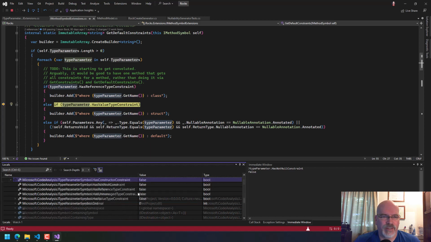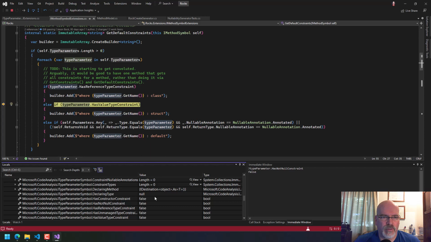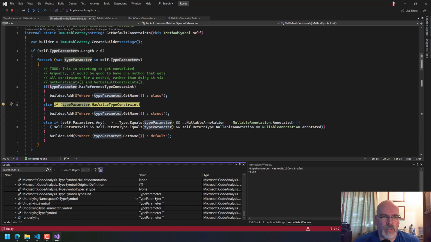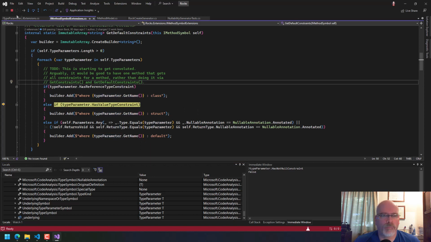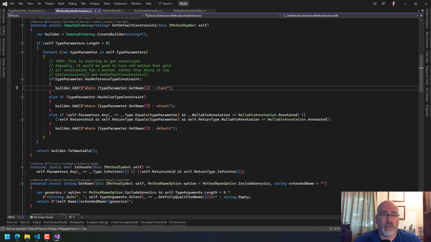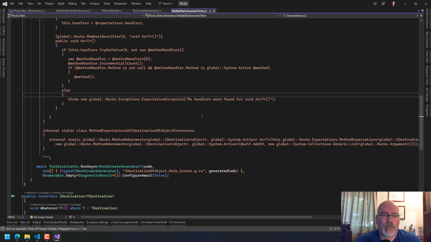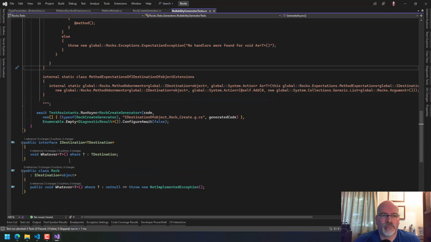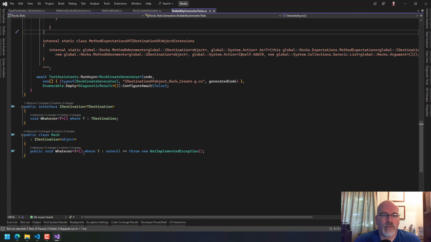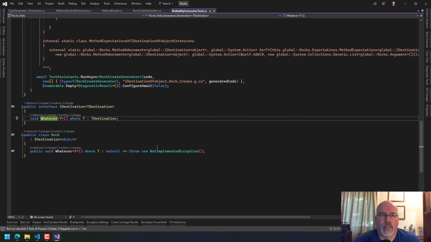So, is there anything on here that it trips on? There's no way to pick up from this that you need a not null. And there's no way to say either, as far as I can tell, that you need to make this explicit because of the code analysis rule that's being raised as a warning and we treat as an error. It really bothers me that I can't figure out with this kind of interface definition that it's actually going to need this, or that it needs to be explicit. How would you know to implement this explicitly? I'd have no clue that that's what you want to do.